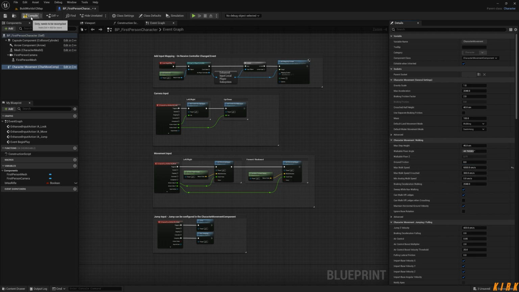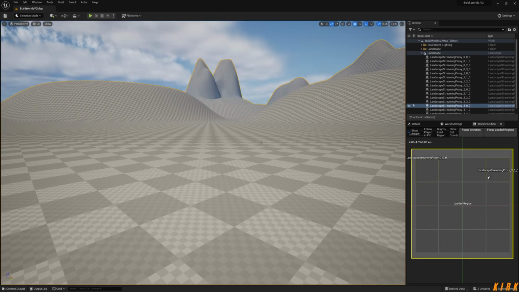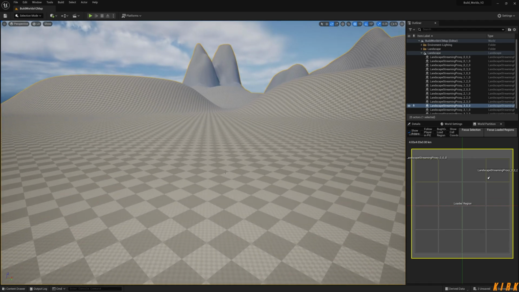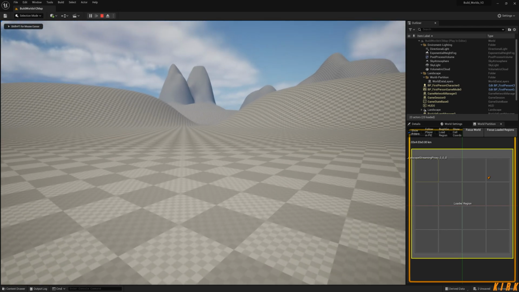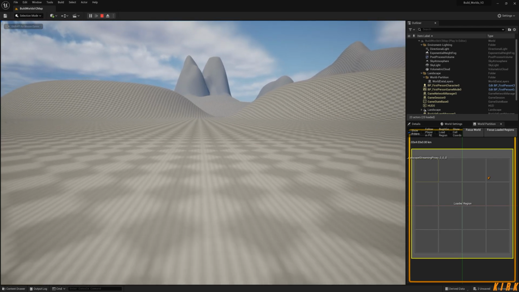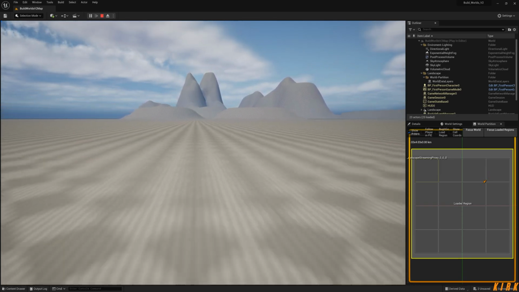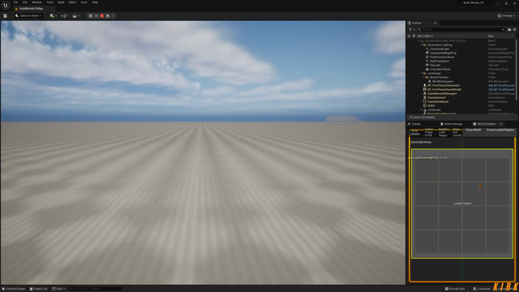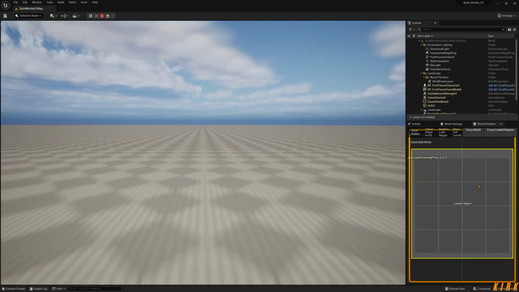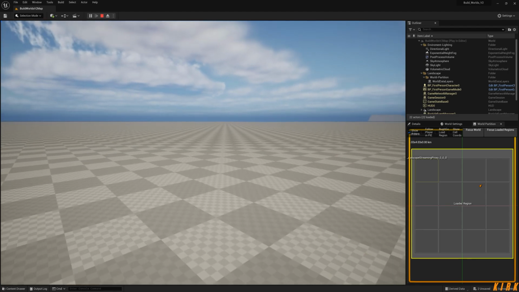I'm going to come to the top left and compile and save and close our blueprint character off. What I want to do now is right click and play from here, and now our character is going to move a lot faster. Keep in mind that we're at runtime here now, so if I start moving backwards you can see how fast our character is moving now. And once I get out of this section, it should start despawning like so. You see how that mountain range is spawning in? If you look over there, you can see it's starting to spawn in.